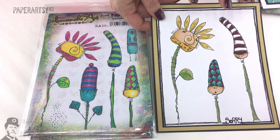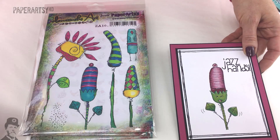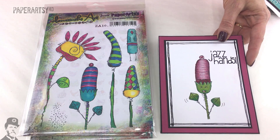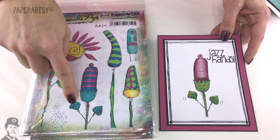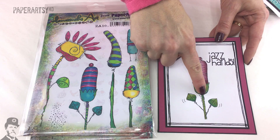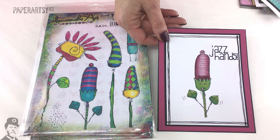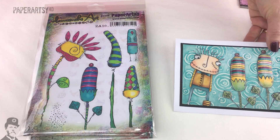I don't know what it is about all of these stamps, but between Lauren, Wendy, and Eleanor they seem to add personality plus to them. This one's got jazz hands — the little leaves have become hands — and there's a little face on there as well. That's also by Wendy, and here's one from Lauren, again puffed out so it's very dimensional.